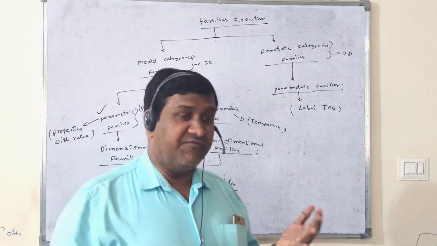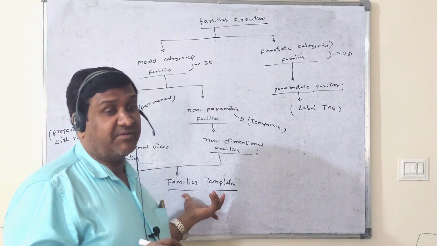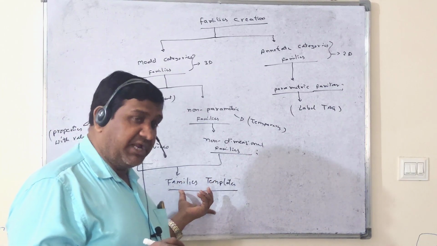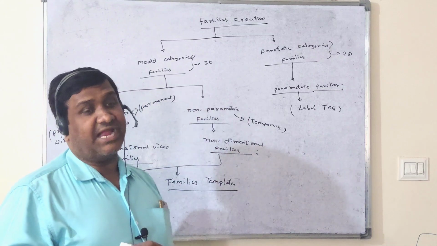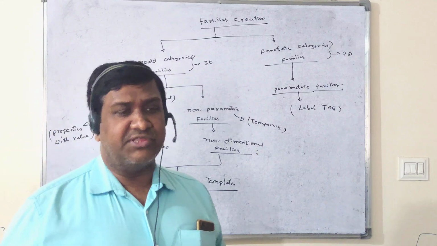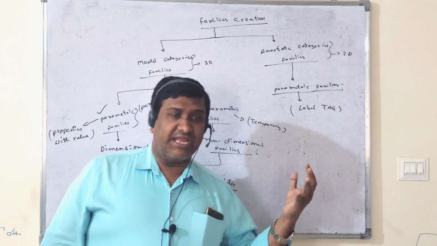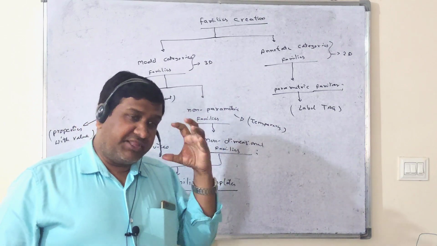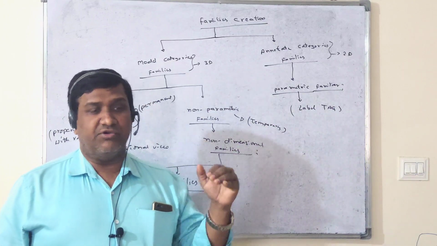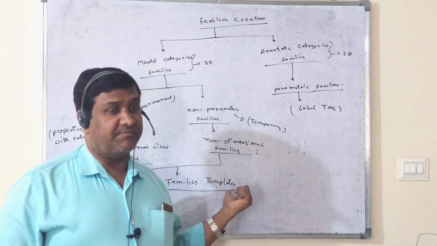So which type of template, which type of family are you going to create? There will be a number of template files that the Autodesk company has provided us. Based on the template, we have to check as per the category of your component. If you are going to create columns, foundation families, or doors and windows in civil, then as per the component, if you are going to create a door, you have to take the door template. If you are going to create a window, you have to take the window template. Based on that, you have to take the template.